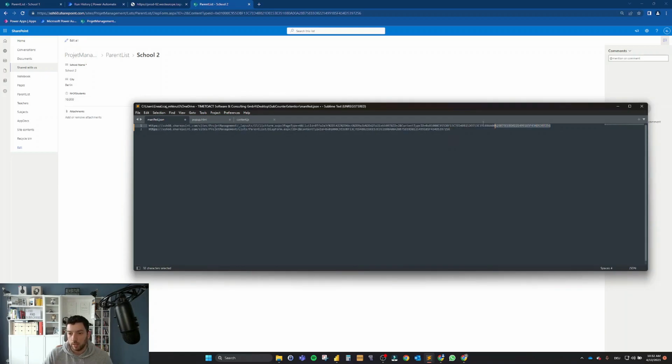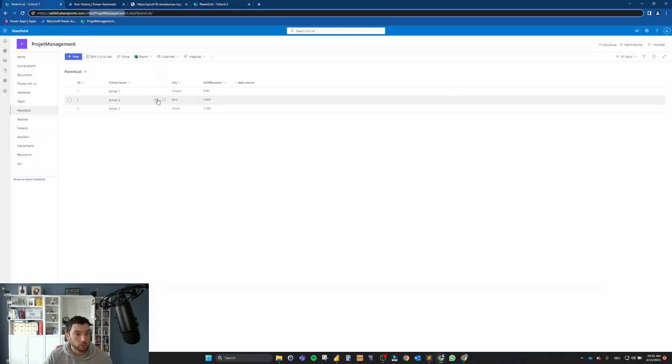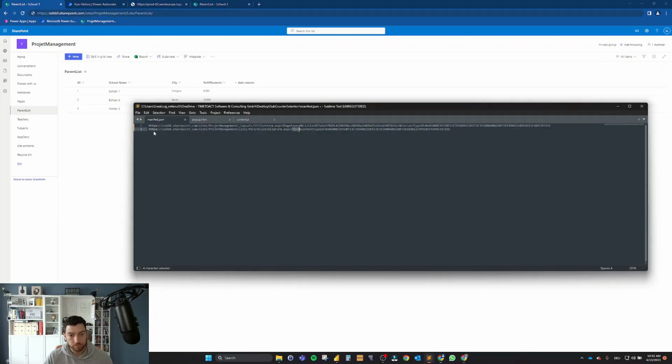So this is the URL that we copied from our get items action output. And this is the URL that was automatically rerouted after we hit enter in the URL box. What we can see here is the main site URL, and then DispForm.aspx question mark, and the ID of our item, which is ID number 2, this one here.